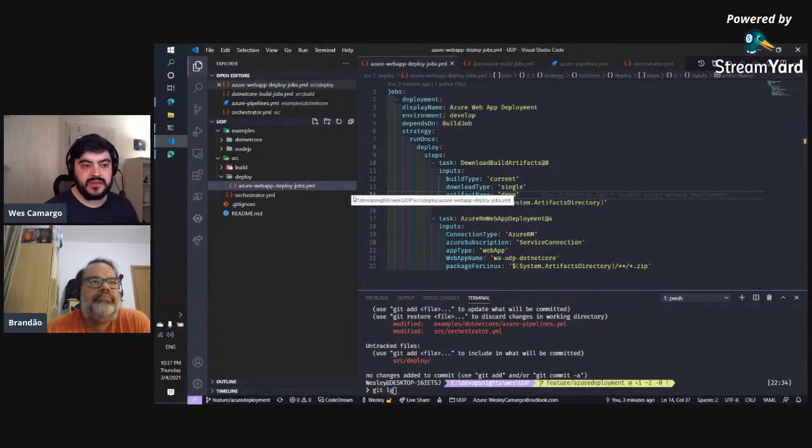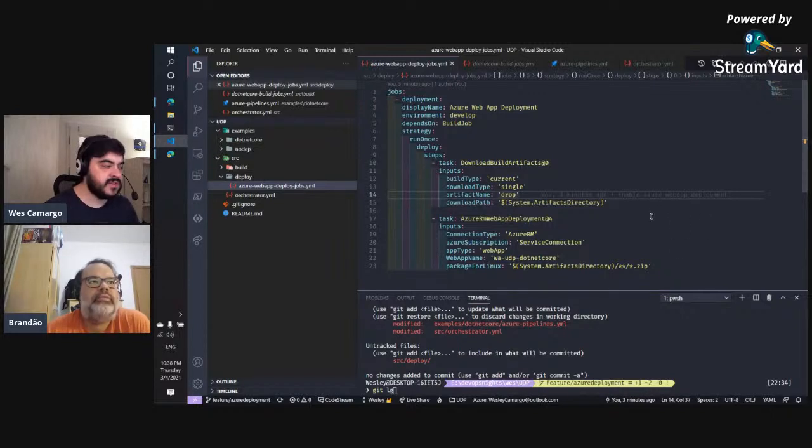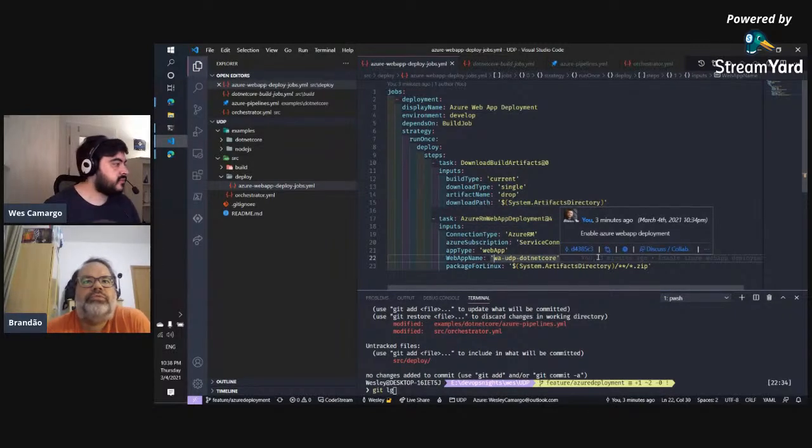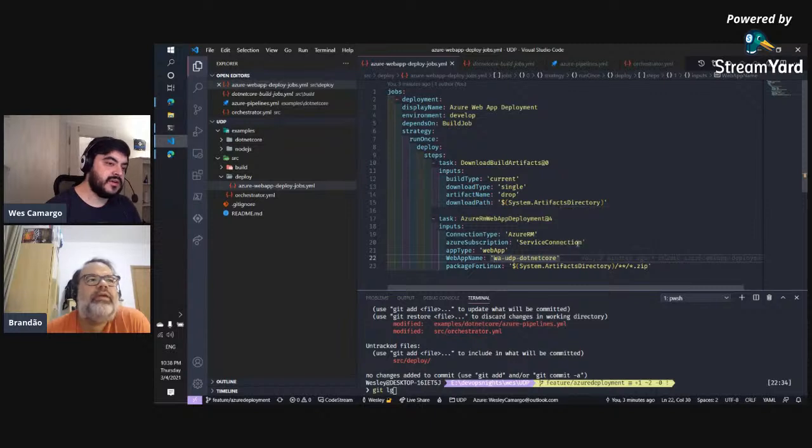We are just deploying in an existing web app. In other lives, we can do this. What parameters do you want to put? At least the name of the web app, because if we have another web app to deploy, we need to give the name.